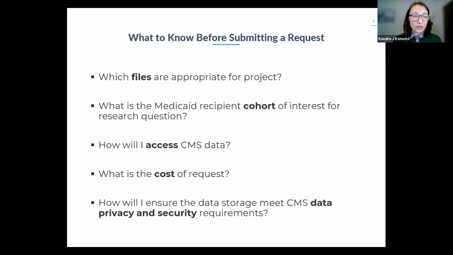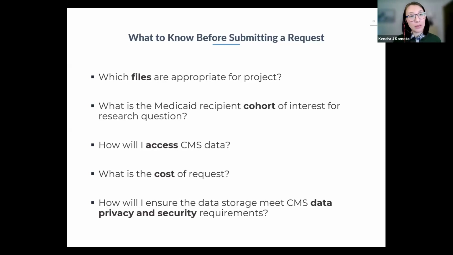So one element of a request is file years. You have to justify each file year that's requested, and you should consider what's of interest and necessary for your study. The RIF customization process also includes enrollees or beneficiaries. You're only supposed to be obtaining data for the fewest enrollees that allow you to conduct your study successfully.